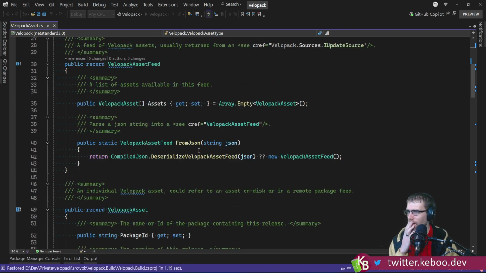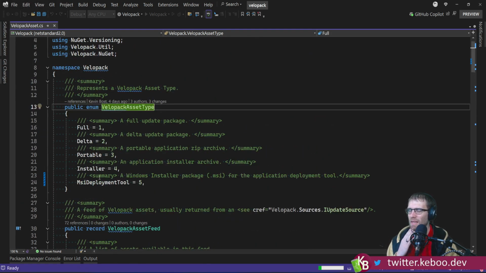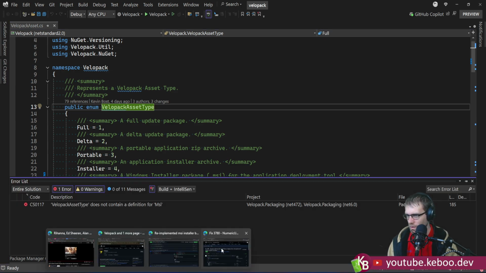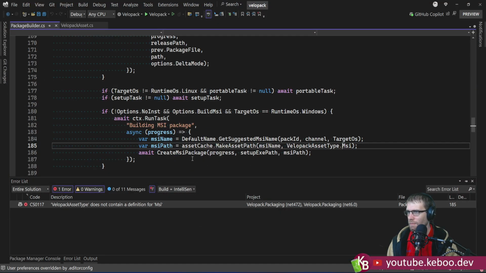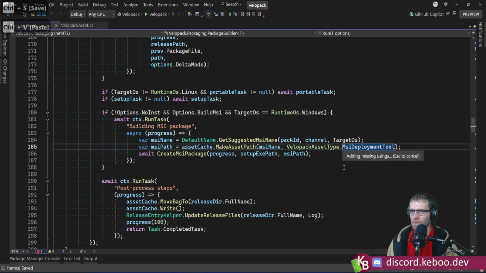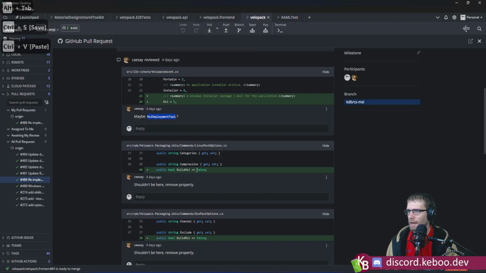Because we are going to need to mimic this asset type out on the low side of the fence. Something I'm hoping we get to tonight. We'll see how long some of this stuff takes me. Let's see. Yeah, that's kind of what I thought. I knew I used it somewhere.